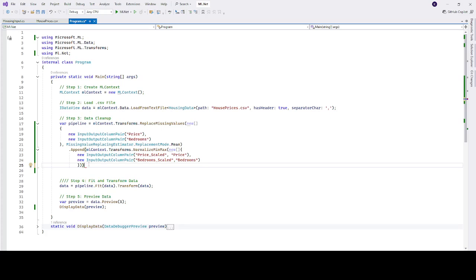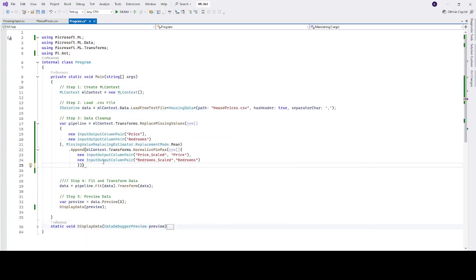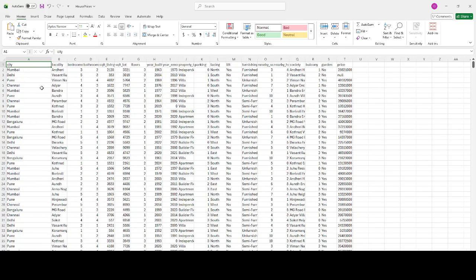Another transformer we will discuss, one-hot encoding. What is one-hot encoding? This is pretty important to learn, why one-hot encoding is required. As you can see in our CSV data, the machine learning model needs numeric data, but if we have categorical data, then this categorical data needs to be converted, and to convert that we have one-hot encoding. Let's say we talk about facing.